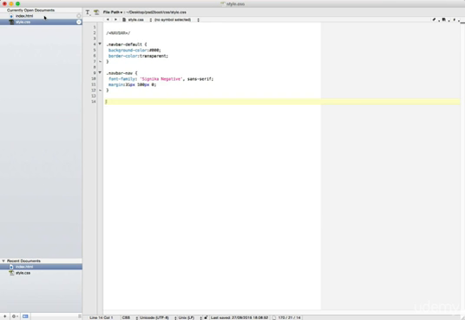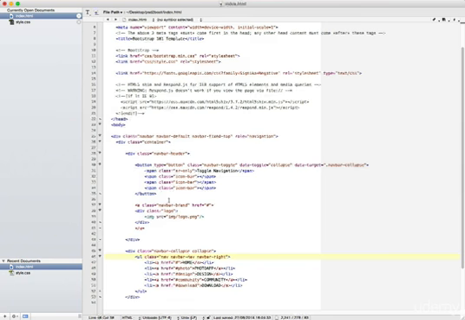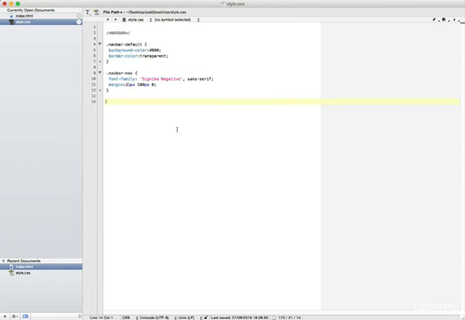Now next we need to change our font colour for our navigation. It's currently white in our design, but it's a grey colour on our page. So to access our links in the style sheet, we first need to access our navbar-default class again. Then we access our navbar-nav class, and then we hit our list tag, and then finally our A tag. So let's add that into our style sheet. So first it's navbar-default, then the navbar-nav, then our li tag for list, and then our A tag. Then we add our curly brackets. So the first property we need is color. Then we give that a hex value of white, which is FFF.